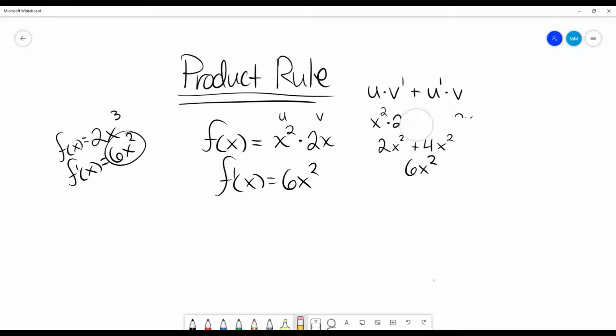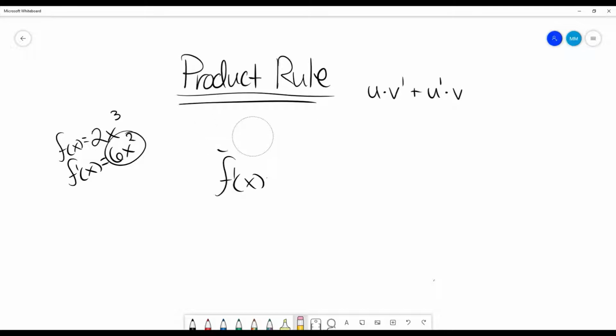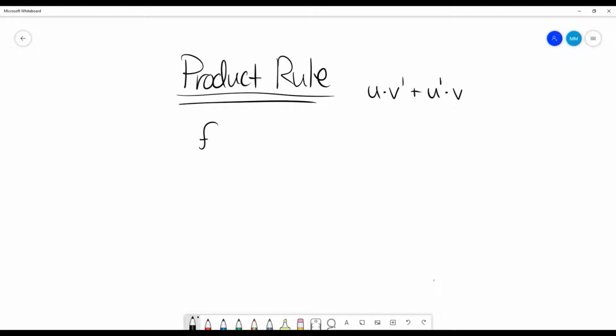The product rule is particularly useful when we have much more complex functions, or complicated, I should probably say. So just when there's a lot more happening. For example, let's say f of x is equal to, we'll say maybe x squared plus 4 times maybe x minus 2, right? Again, I could FOIL this out, or I could take this chunk here as my first term and this chunk here as my second term, because I see I'm multiplying those.